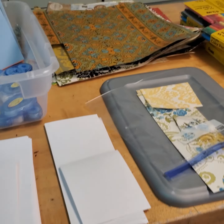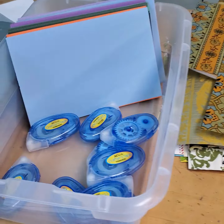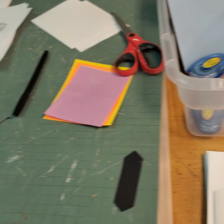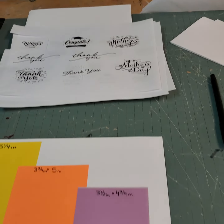The supplies for card making are going to be over here. You guys have larger scrapbook paper and vintage wallpaper. You have some construction paper choices. You have your tape, and then the templates for your text.